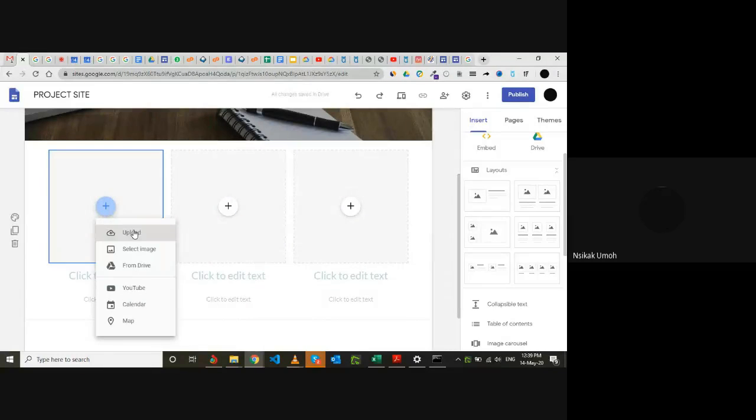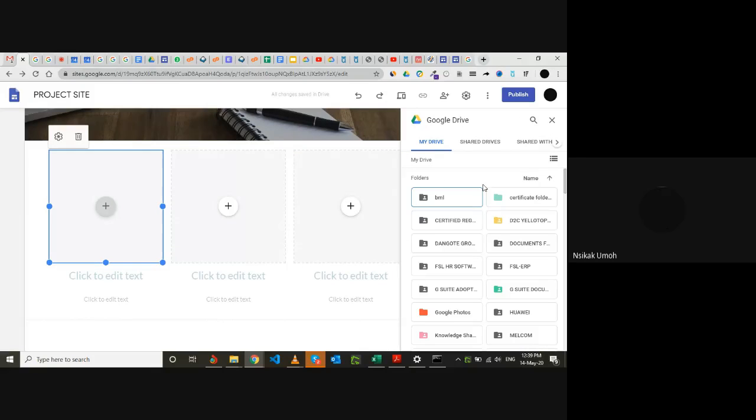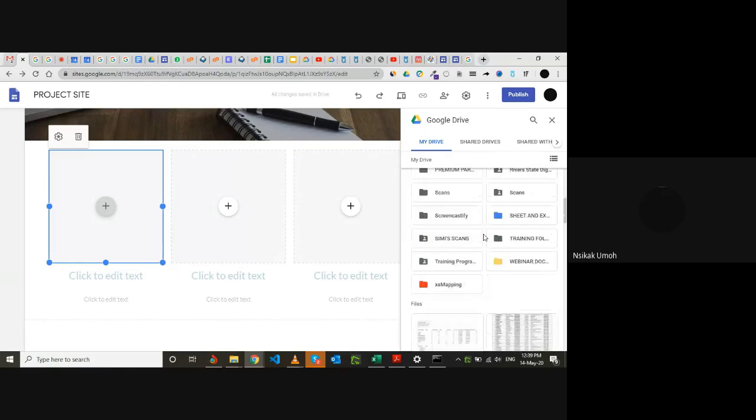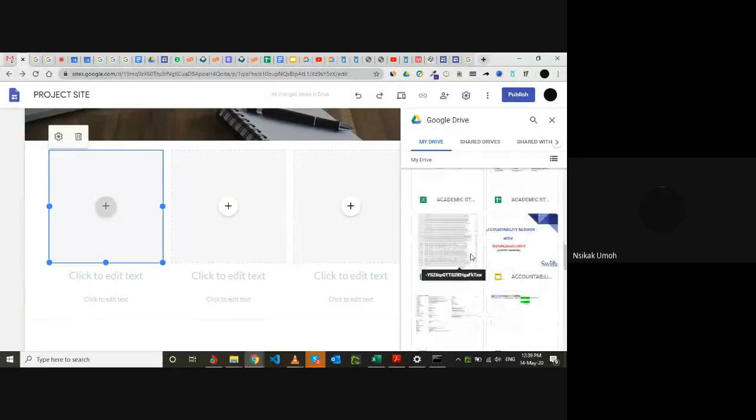And then let me select a file from Drive, for instance. So select from Drive. So you can see my Google Drive opening here on the right. So let me select a file. Okay, so let me select this, for instance.